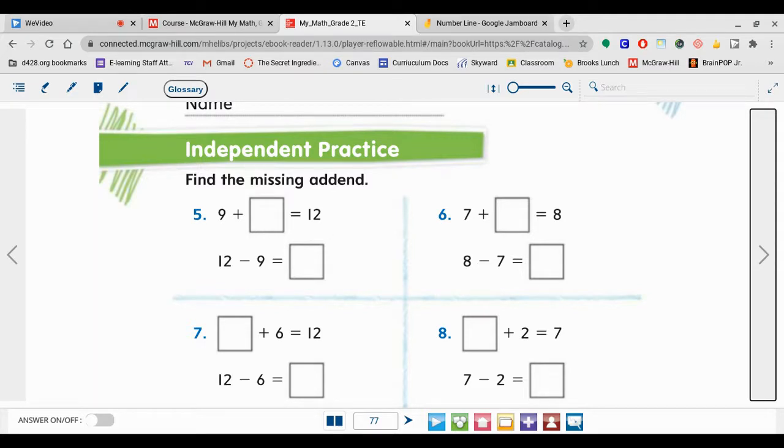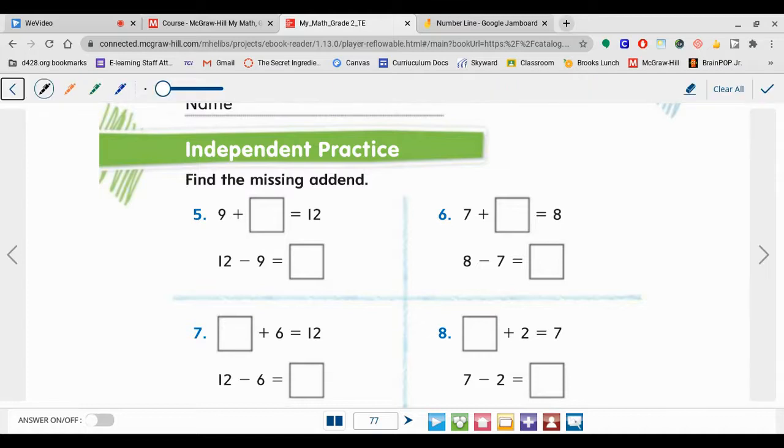Well, instead, I'm just going to draw a little box over here. Oops, I need to get my pen ready. Sorry. All right, I'm going to draw a little box over here, just like I had for my domino, and I'll start with 9 and keep adding dots. So I'm at 9, 10, 11, 12. I wanted to stop at my 12. How many dots did I need to put in that box? 1, 2, 3. So 12 minus 9 equals 3. All right. If that helps you, you can do it. If you can do these problems without it, you don't have to, but that's one method that we can use.